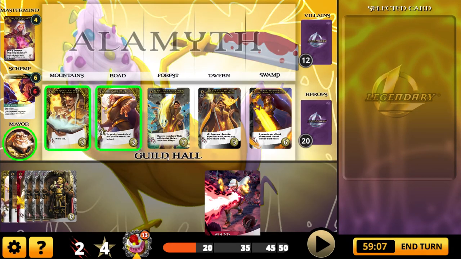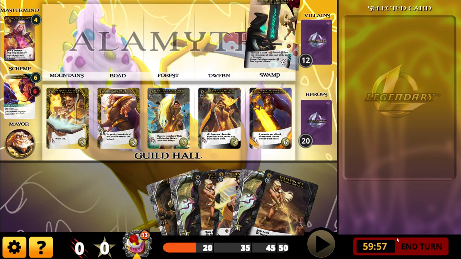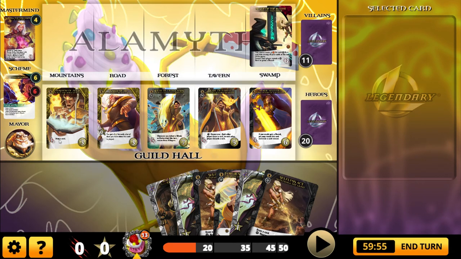And I'm not going to buy any of these. I'm just going to move on ahead. Although Wisdom of Ages wouldn't be too bad because you just draw a card and you get an attack. So that's something I'll definitely consider.